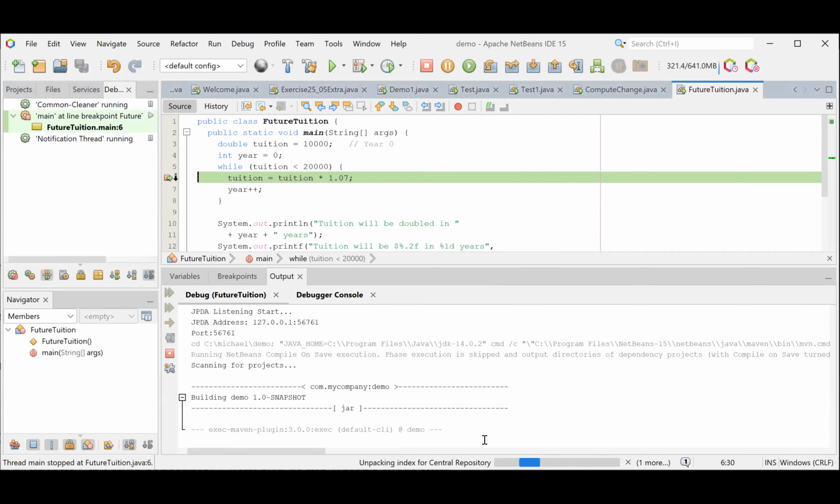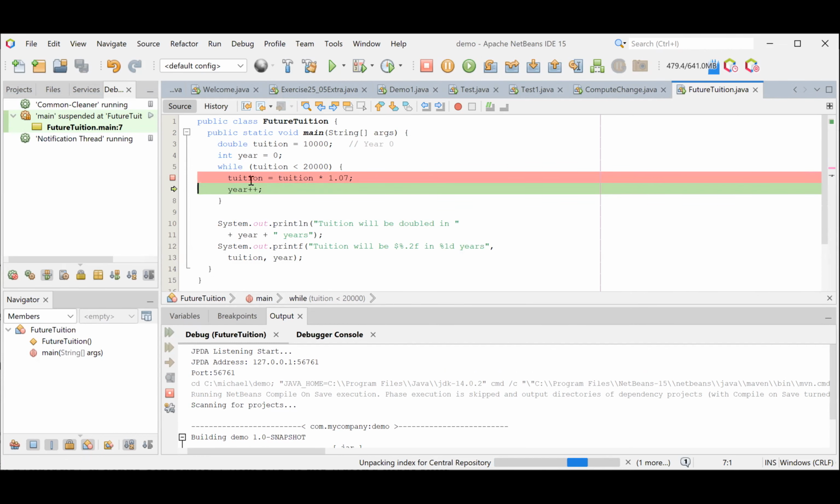Now look at this. Tuition is right here. You can see tuition is 10,000 now. And after this line, tuition should become 10,700. So you step over, and now you see tuition is correct. So you fixed this error.